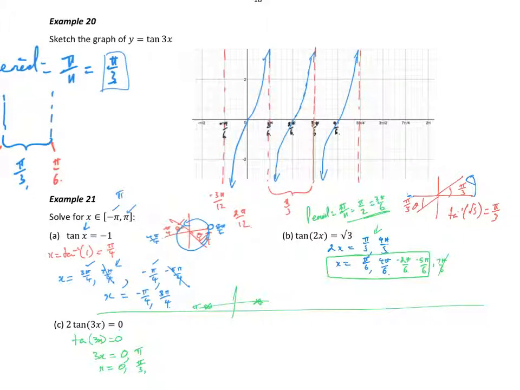So again, add and subtract the period. The period for tan 3x is pi on n, which is pi on 3. So if we add and subtract pi on 3, if I keep adding first, I get 2 pi on 3 and 3 pi on 3. Then if I subtract from 0, I get negative pi on 3, negative 2 pi on 3, negative 3 pi on 3. Job done.